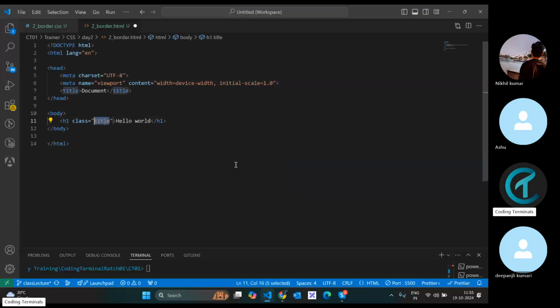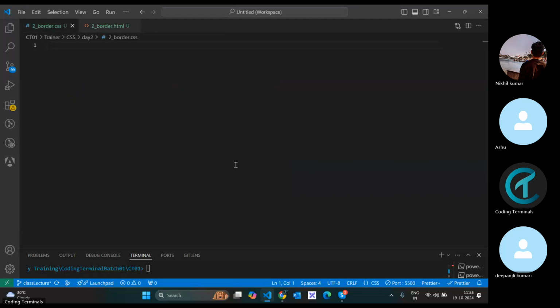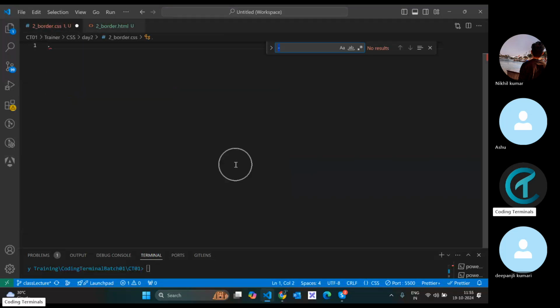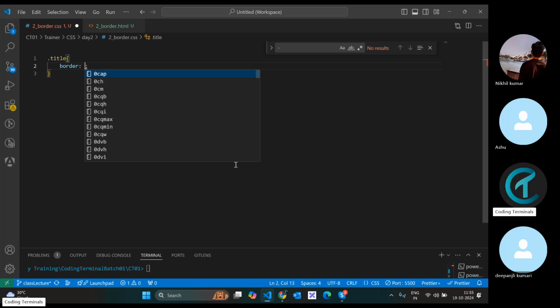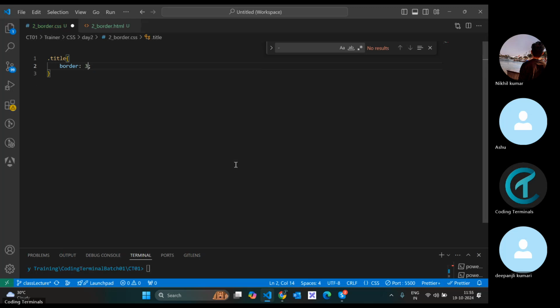Let's apply the CSS, dot title, border. So in border we are passing three things. What is this one? 3 pixel means width. After that, which type of border we want? That is solid, and then the color of the border.